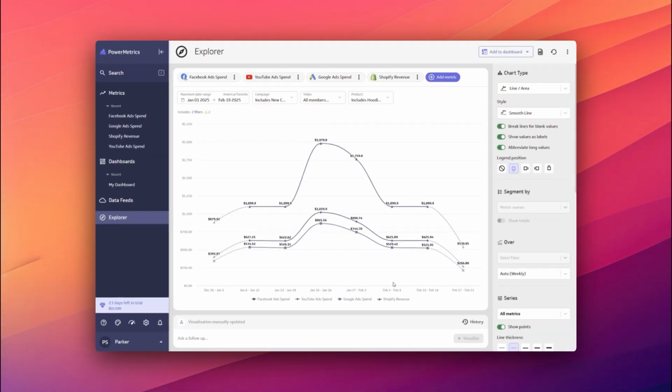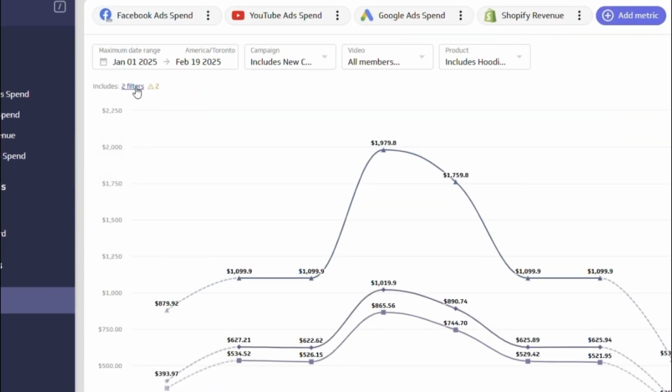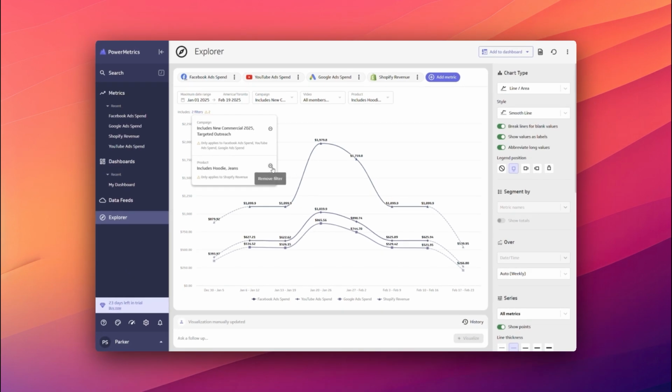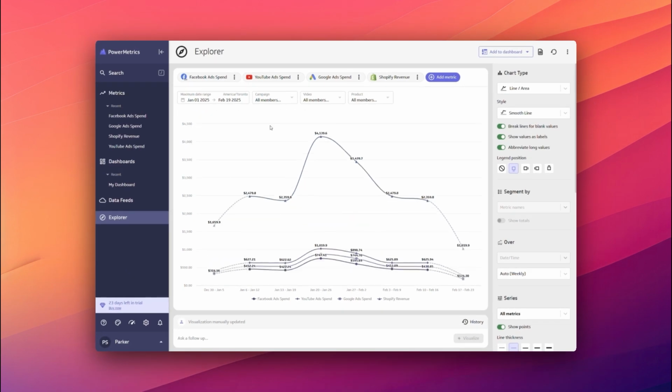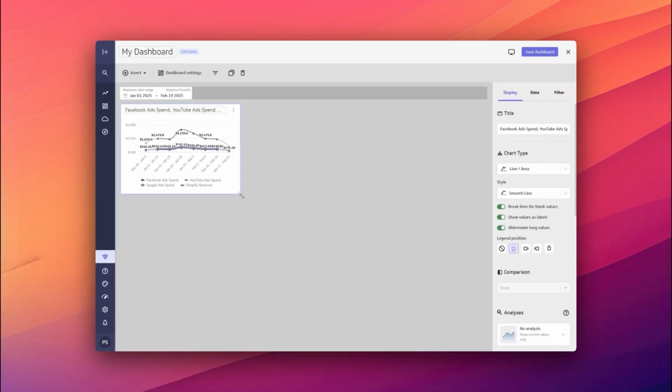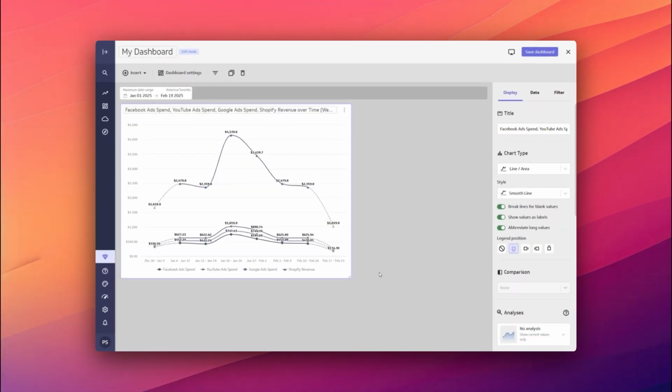You can see details about how these filters are applied in the top left dialog here. We can see that we have indications that these filters only apply to certain metrics. Let's now remove these from this dialog and go back to our completed visualization. We're now ready to deploy this to a dashboard. Clicking the Add Dashboard button on the top right will let you select a dashboard to place the metric on. And just like that, the powerful visualization that we just created is on a dashboard ready for our viewers.